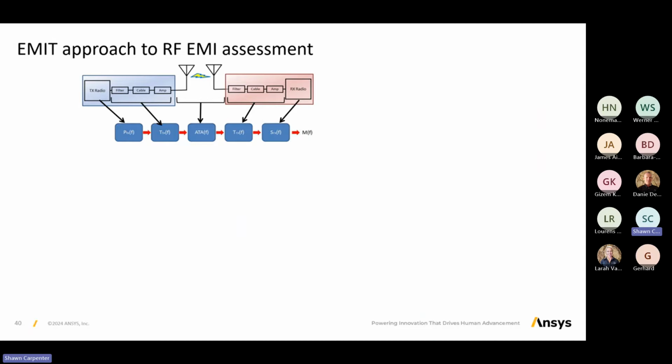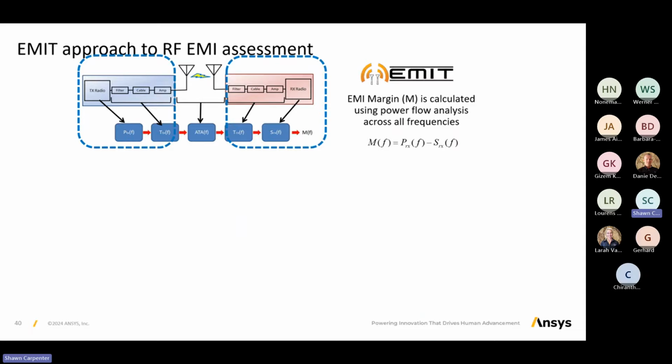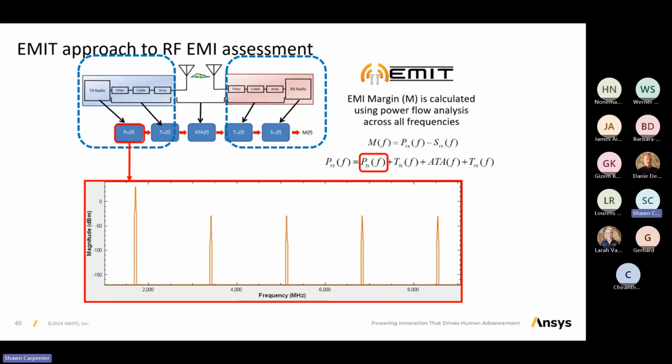Now, this particular modeling assessment starts, as I mentioned, with a parametric model of any transmitter to any receiver in the problem. We develop what's called an EMI margin calculation, which is basically looking at the received power minus the receiver's capability, or what the receiver is designed to reject, at a particular frequency across a very wide band. Now, receivers are designed to capture power, right, in their in-band, in-channel, but they're also designed to reject energy outside the band. So anywhere this margin becomes positive, we want to be concerned about what's going on when we're treating transmitters as signal sources that are not desirable.